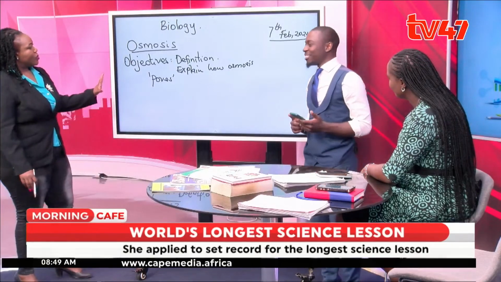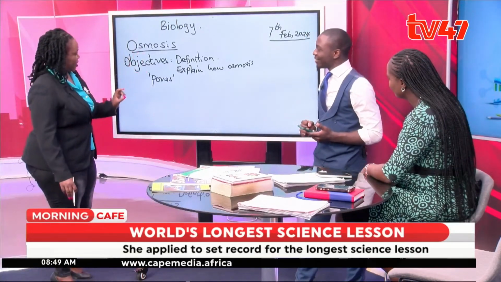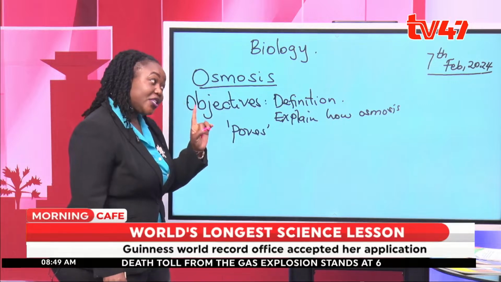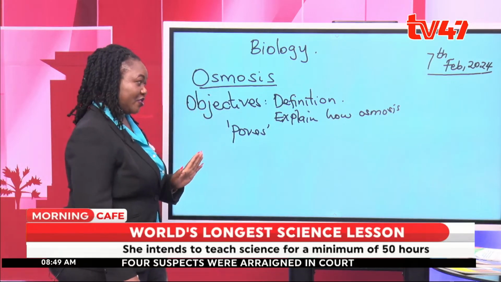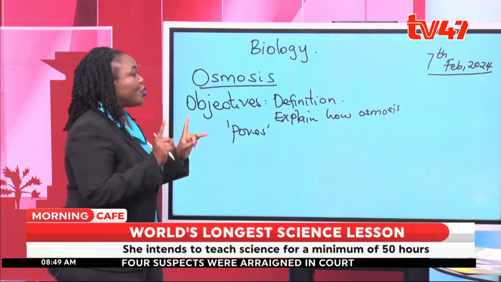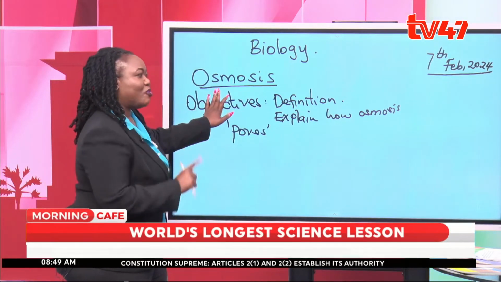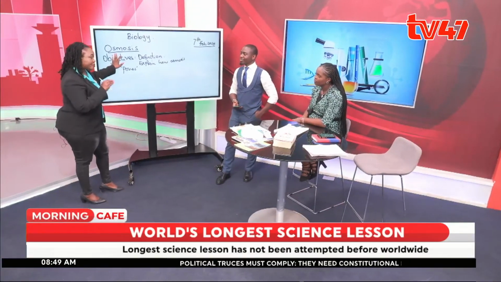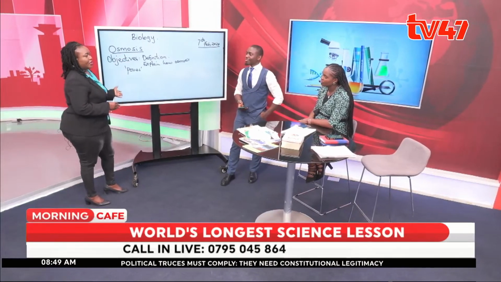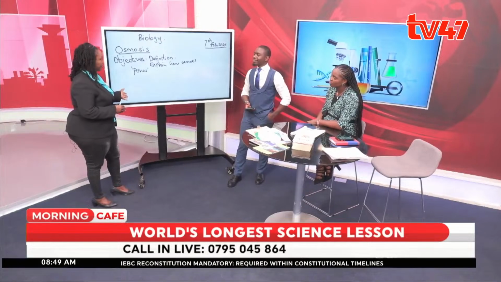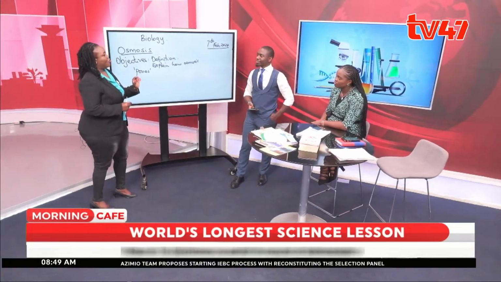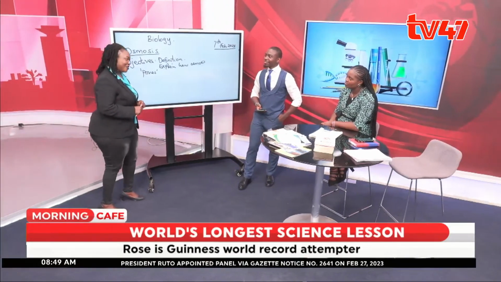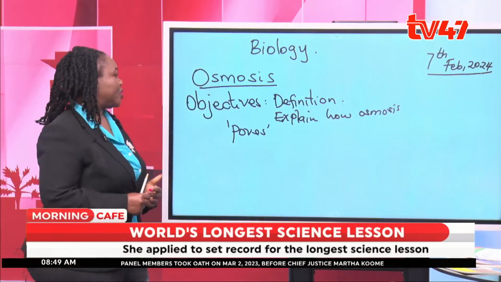That's part of biology. So actually, we can define osmosis as the process by which water, in this case, we are referring particularly to water. We don't refer to any other material. You cannot define osmosis without the word water, because it is all about how water moves from one place to another, especially inside the cells of living organisms. So it is the process by which water molecules move from a region of high water potential to a region of low water potential.